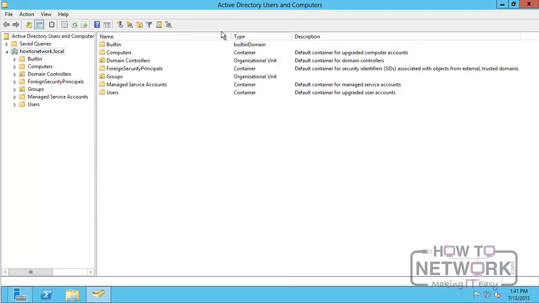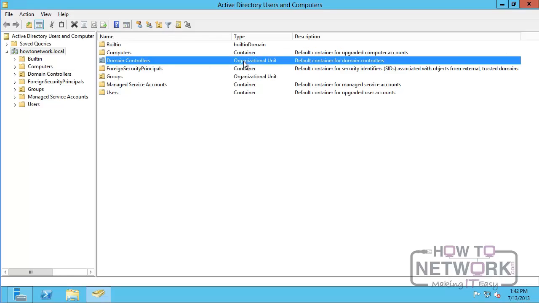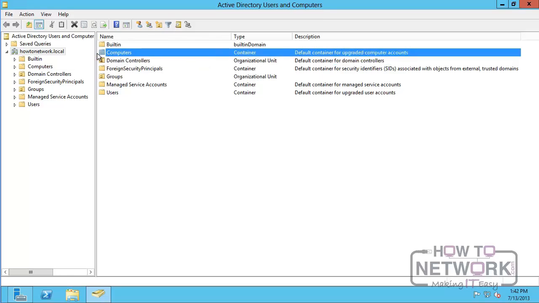Here we are at our Active Directory Users and Computers. And here we are going to explain what computer accounts are. First, let's make something clear about containers and organizational units. As you can see, the icon is different, and the container keeps objects inside it, but it cannot have organizational units inside.